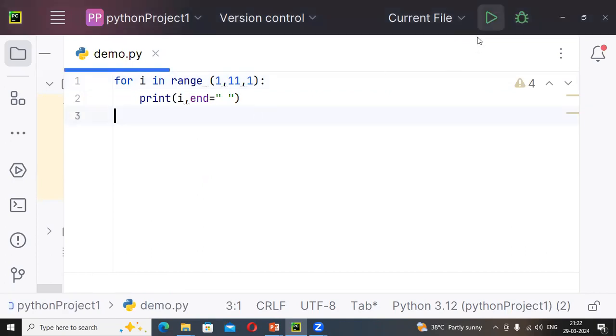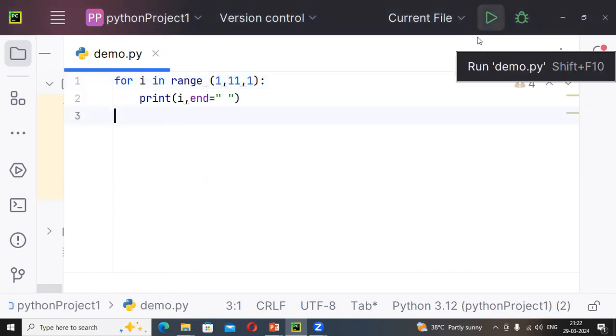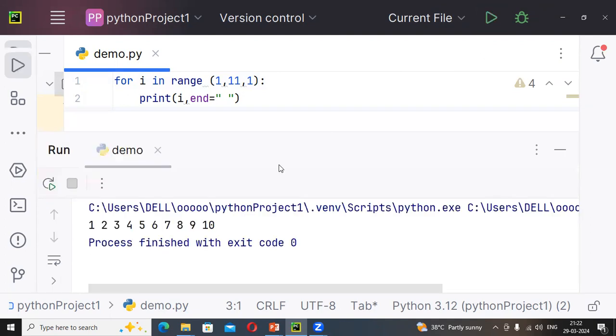So run this program. So you can see the output as 1, 2, 3, 4, 5, 6, 7, 8, 9, and 10 on the same line because I have used here end equal to with double inverted commas and a single space.